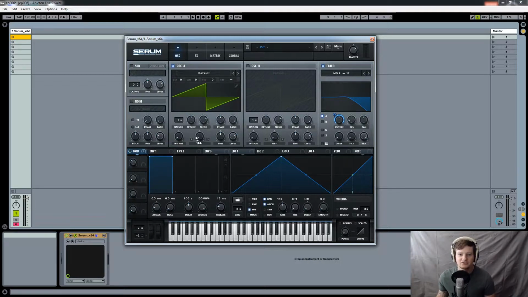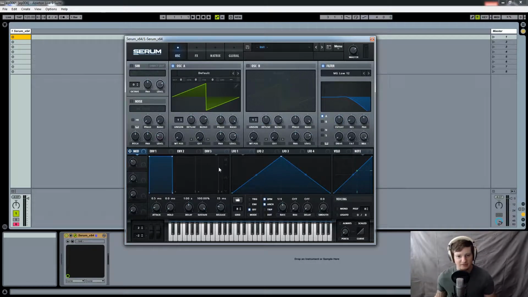And yes, you can control a lot of different things with the mod wheel if you just kind of throw it on whatever. So once you do that, it's not really changing much of the sound now because these knobs aren't doing anything, but it will affect all those things at the same time.